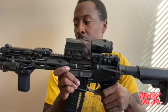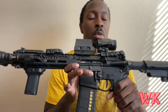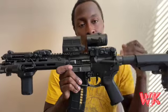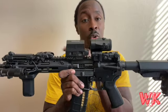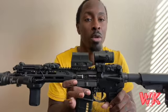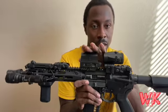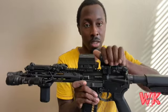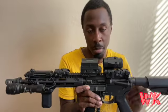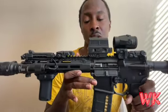But when I build these guns, I want to build them for certain purposes. I got a 300 Blackout that doesn't have irons or flip up sights on it as of right now, but I am going to put some on there, because just in case the battery dies, just in case this thing goes out, just in case the magnifier stops working, I want to be able to have some iron sights, some backup sights, to still be able to get on my target.